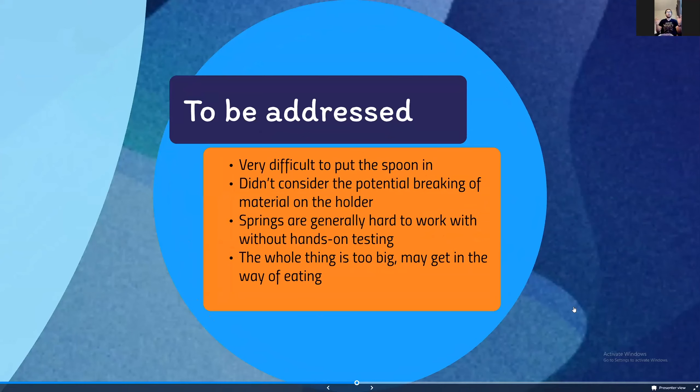I was very happy, but there are some immediate problems to be addressed. Right now at that stage, it's very difficult to put a spoon in because the spoon is held together by this paper clip which only has a very limited contact point. I have to be very precise to have the spoon clamped on. Even in my dream version where the thing is clamped down on the spoon, I didn't consider the potential breakage of the material. If the spring were to hold the spoon very firmly in place, I have to have the equal amount of effort to pry it open, so that may cause the material to break.